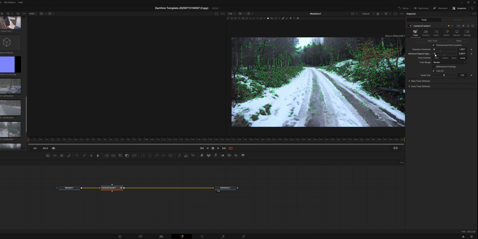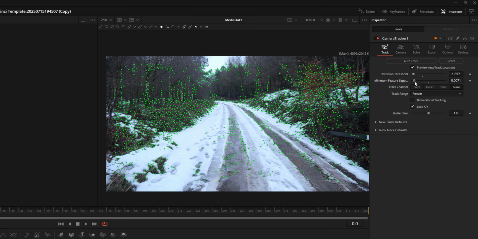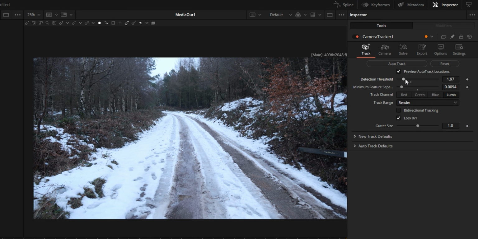I don't know whether this is a feature or a bug, but when you click on the actual controls and hold down, you can actually see the points a lot better. I don't know whether that's a bug. It's always done this, so maybe Blackmagic, you could fix this. So if I move it there. Okay, so I'm happy with the amount of tracking points there are.